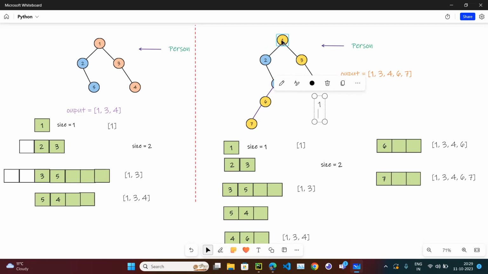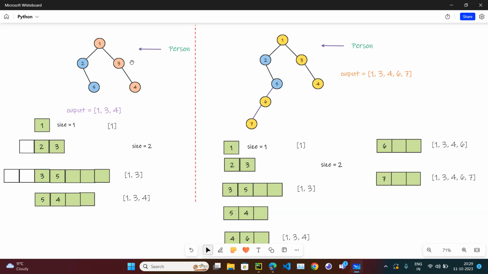How are we going to know? We will check if there is a left element. Yes, there is a left element, then we store it. Then if there is a right element, yes, we have the right element 3, so we store 3. Now we have to store the left of 2 and the right of 2, so 5. Similarly for 3 as well, we have to store the right and the left, so it means 4. So we have to scan all the elements but level by level.